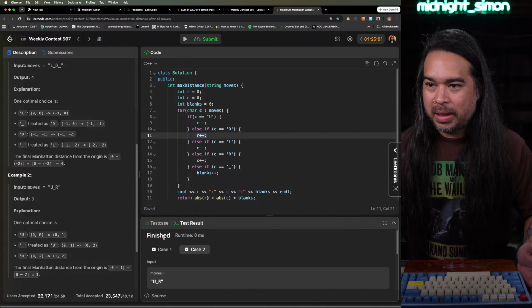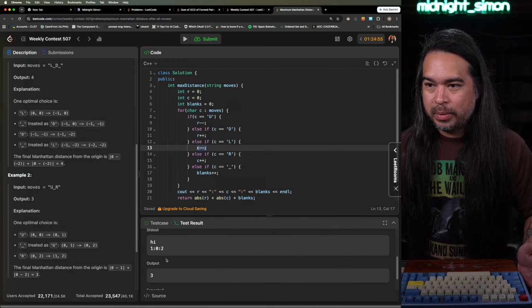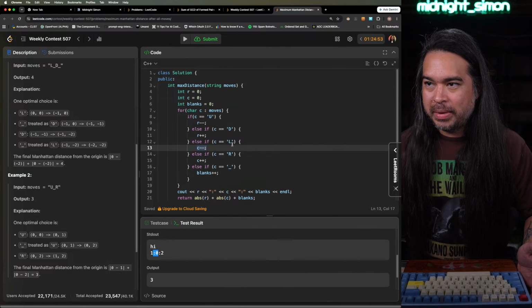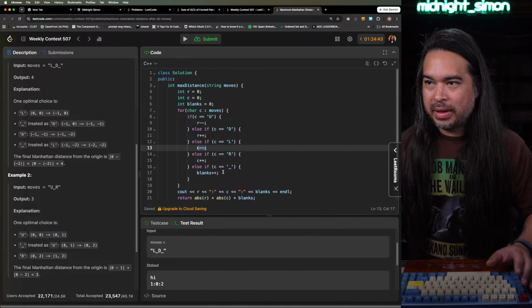Maybe because I'm blind. All right, let me look one more time. So L. Wait, which one is wrong? My left and rights are wrong. So if it's an L, decrement the column. But that didn't even happen, right?